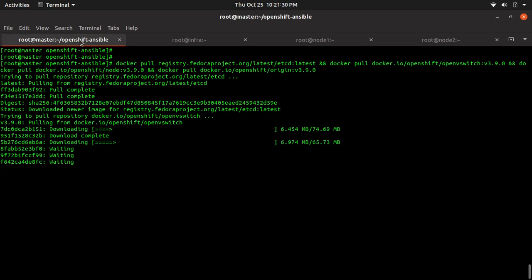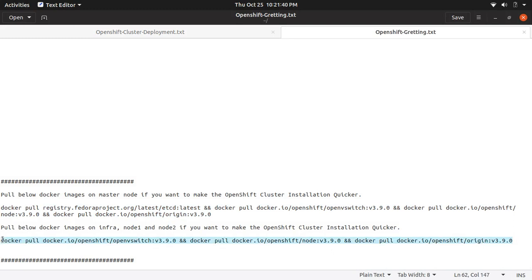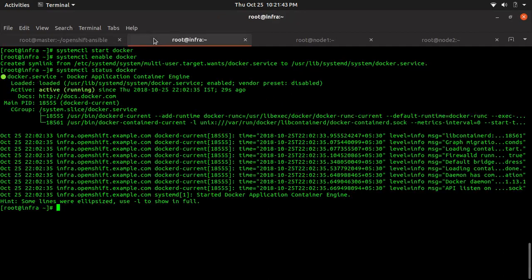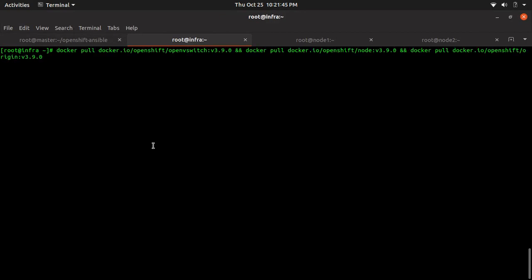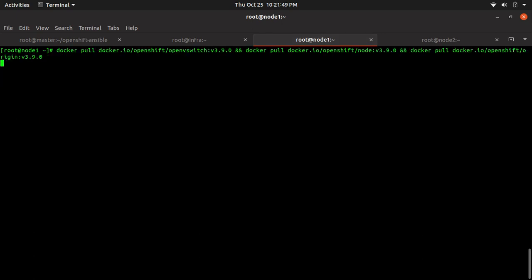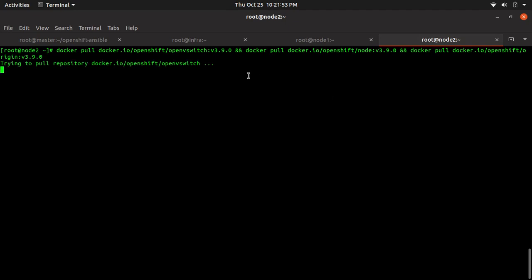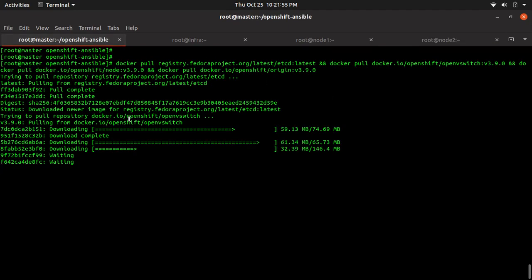So I have just run this on my master node. Simultaneously, you can see I can use this command to pull the images on my infra node. Yeah, so this is docker pull here on my node 1 and here also on my node 2. So I'm pulling all these images.